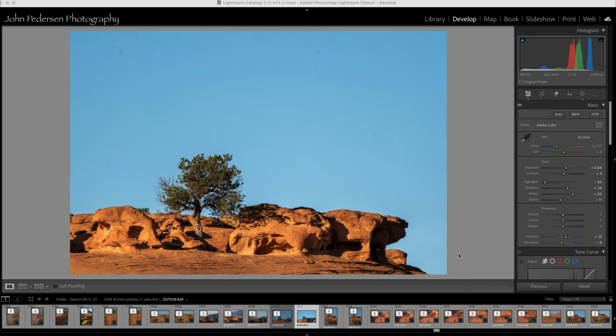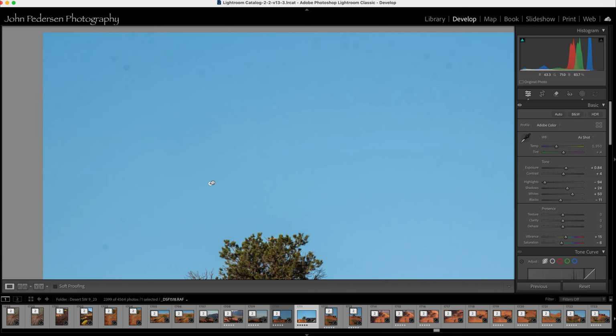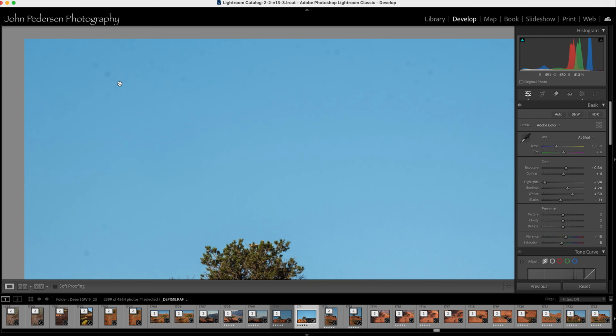Now, this image is a little bit excessive. However, it really illuminates some of the features that I want to show to you. Now, if you're a Lightroom only user, you might be used to just visually identifying the spots. You can see I've got a few spots up here, a few spots down here. And if I zoom in to this, you can see I've got some stronger spots and then some fainter spots.